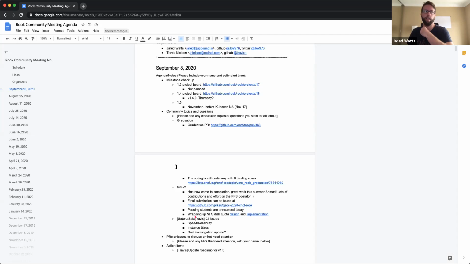All 6 binding votes that have been cast have been affirmative. Hopefully we'll get that last vote soon, and that would be wonderful to finally get there. No action items associated with that right now.